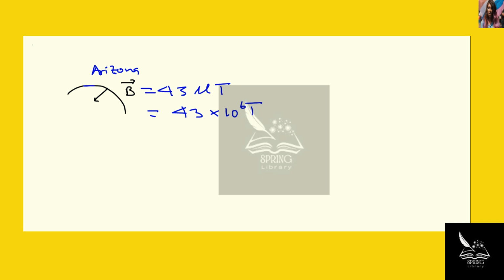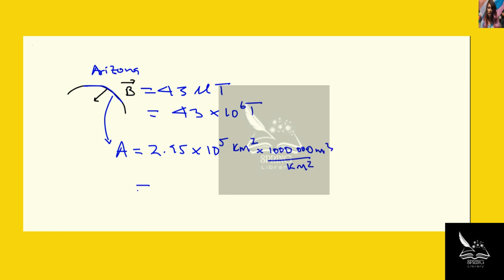Okay, so the surface we're dealing with is based in Arizona, and this particular area is equivalent to 2.95 times 10 to the 5 kilometers squared. We can always change that to meters squared by the conversion factor. 1 kilometer is 1,000 meters, so 1 kilometer squared is 1,000,000 meters squared, and this becomes 2.95 times 10 to the 11 meters squared. That's the area we're dealing with.